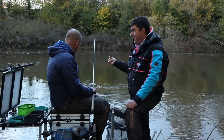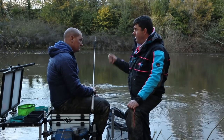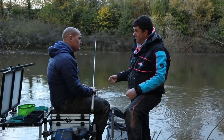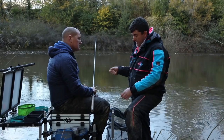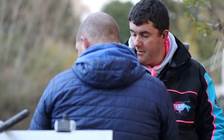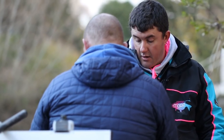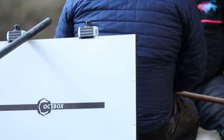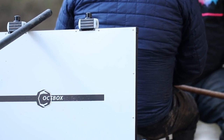I've seen that, and that makes you more stable. But it's also nice when you're river fishing with your top fives or whatever, and you're unhooking fish. Often, getting a bit lazy maybe, I unhook a fish, drop the top five on the rest, and everything's just easy. So there's bump bars, feeder arms, obviously the trolley kit I mentioned, and the outrigger kit which you've got on there for extra stability.